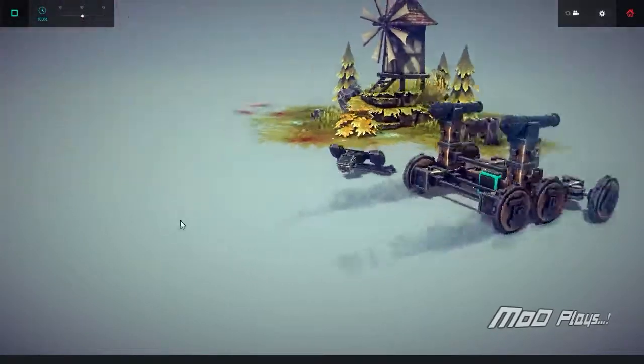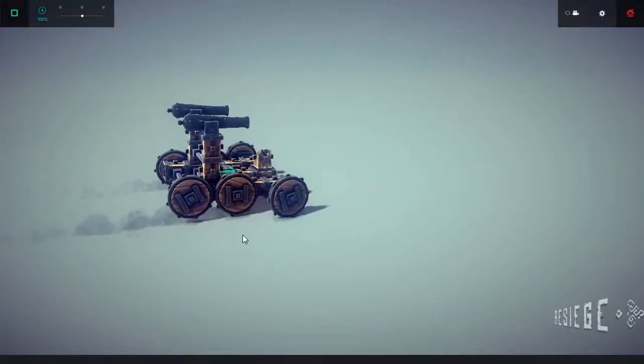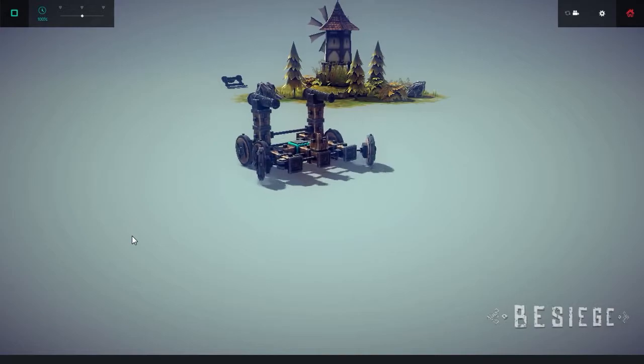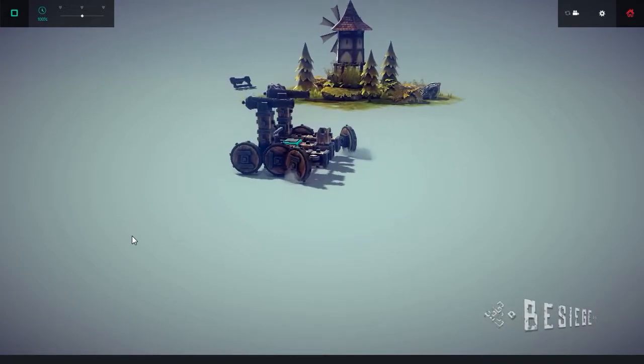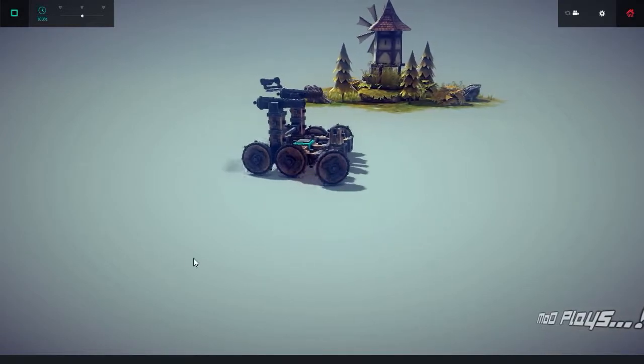Can we do a sneak attack from behind? I wonder. Probably not. Let's find out. Turn that way. Back it up, back it up, back it back. Without dying, without dying. Stupid cart, cannon thing.